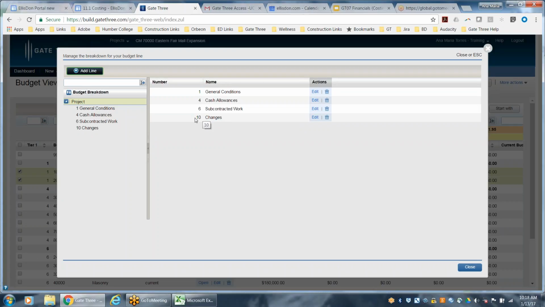Typically this tier will be down at the very bottom, the last tier. We do also recommend that you use increments of 5 or 10 so that in the future, if you ever have to come back and create another tier during your project, that you can always insert it in between if need be. So a good business rule is that you leave some increments, maybe 5 or 10. That way you can always insert a tier if required.